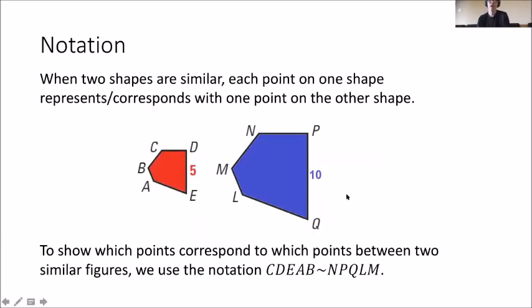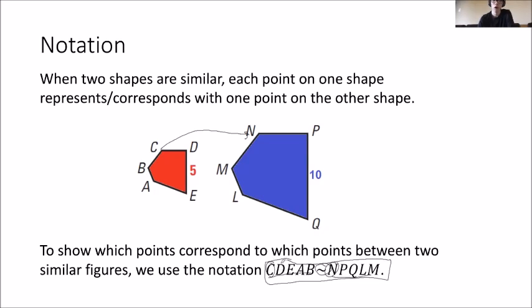So notation. When you describe two shapes as similar to each other, there's a very specific way you write it out in math. And that'll be over here. You write the two polygons with this squiggle in between them. And that seems simple, but actually you have to pay very close attention to the order. The order of each point determines which points correspond to which. For example, the first letter here is C and the first letter here is N. And that's because C corresponds to N here. They have the same angle or the same location in the two shapes.